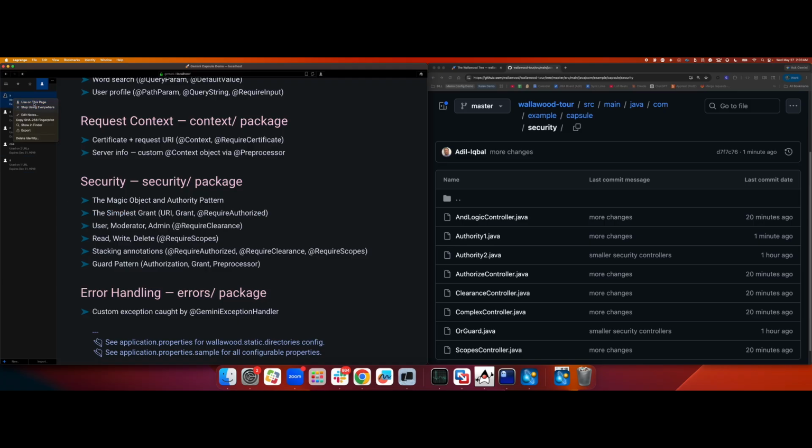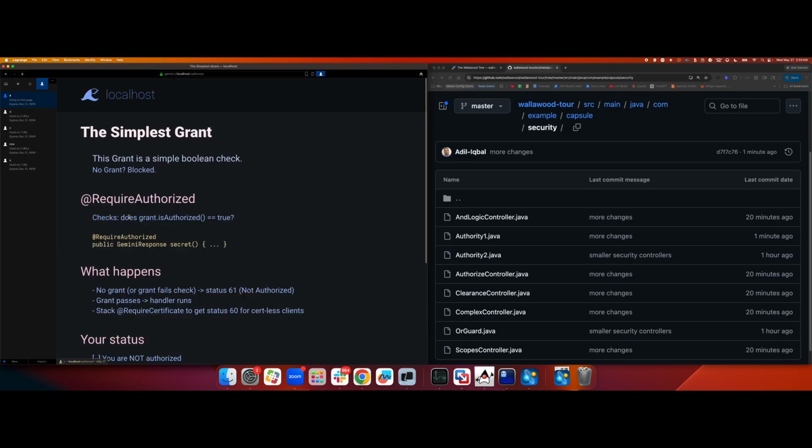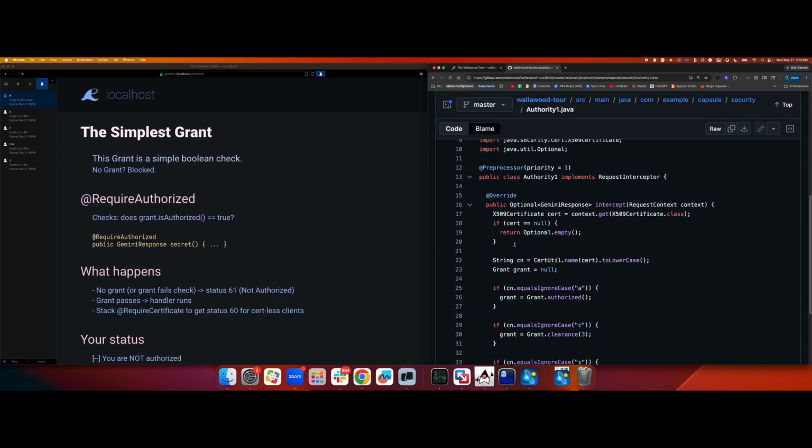I'm going to activate this X certificate, and then let's go to the simplest grant. Just to explain the setup here, I have two authorities here, and what this is checking is it's going to look at the name of the certificate.